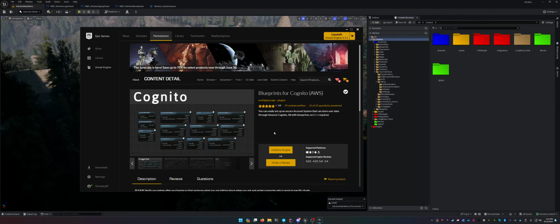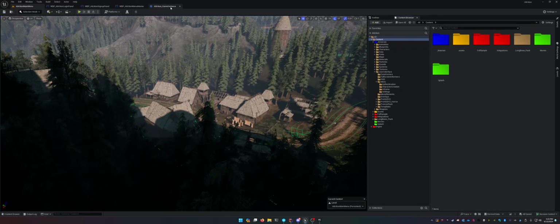So I'm using the Ultimate Menu System for this, and a lot of the stuff you're going to see is tying into that Ultimate Menu System. So this will be a little bit of a double. We'll be showing how to set up Cognito, but it'll also show you how to work with Ultimate Menu System and how to integrate new menus and new flows and logic into that system. So, without further ado, let's actually start with the game instance.